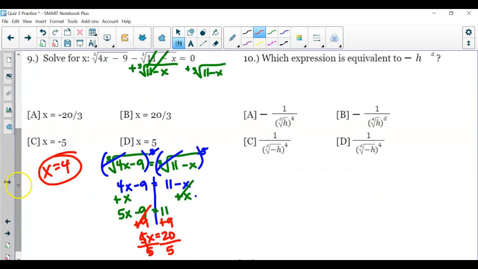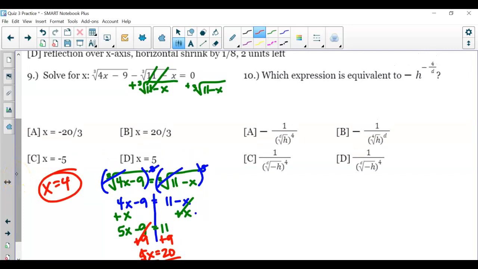So now in question number 10, notice now here how we have, which of these is equivalent? Well, first off, I do have that negative exponent, so all are showing that we have that fraction, 1 over our radical. And I also notice that this negative is here on the outside, like this is a -1 being multiplied, which means the negative is on the outside. So with that negative needing to be on the outside, that's why I'm going to mark off C and D, because again, that's like -1.